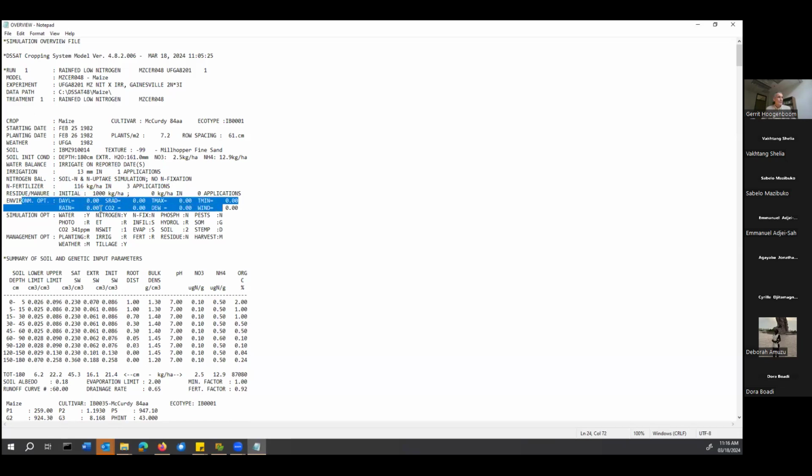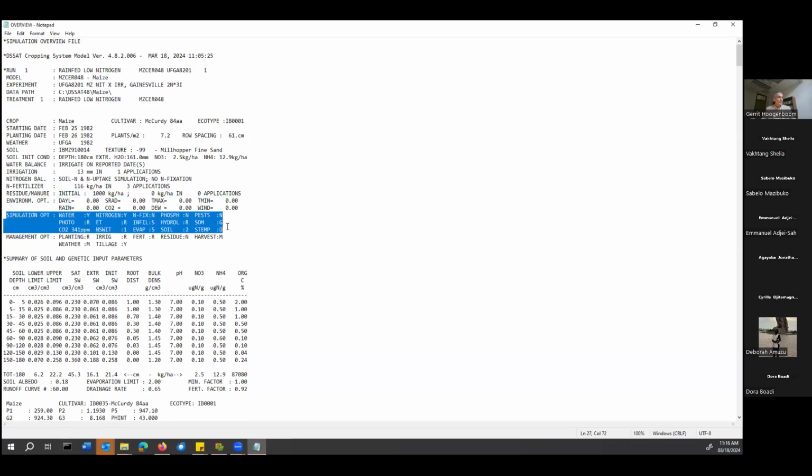Environmental modifications we're ignoring. And then in the model, unrelated to the management, we can manipulate some of the processes. So I mentioned earlier nitrogen fixation. We wouldn't expect that the series maize is fixing nitrogen, so we set it to no. We're very interested in the water and nitrogen balance. So we're simulating a water balance and a nitrogen balance. So we set it to yes, because it's irrigated, nitrogen fertilizer. We're not doing phosphorus in this case, we're ignoring pests, and then some other switches as well.